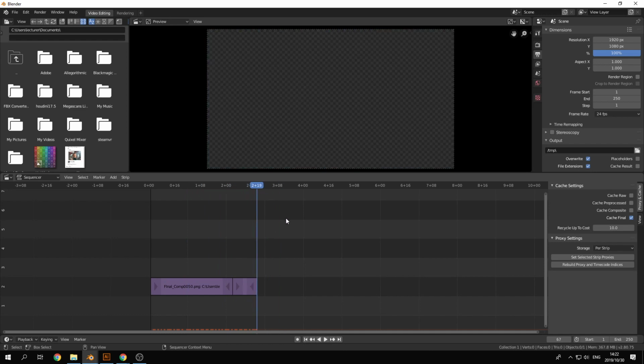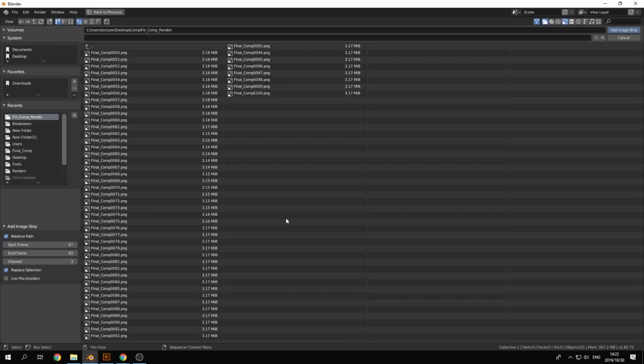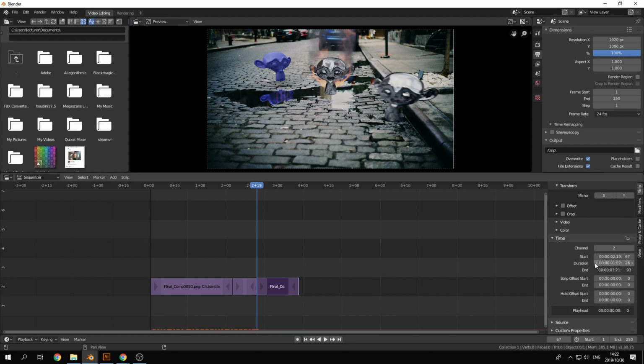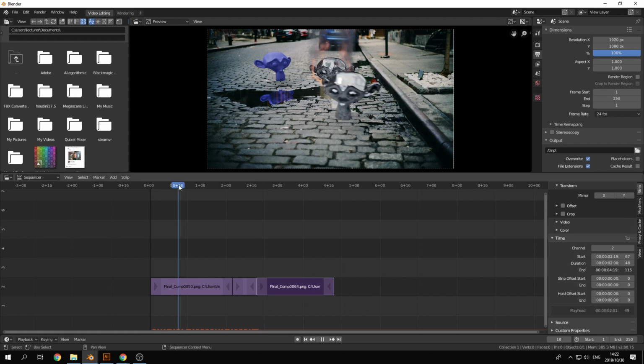Okay, then I want to pause it, so I'm Shift A, bring in another image sequence and bring in just that frame on its own, and then pause it for a while. Probably want to pause it for like 2 or 3 seconds. So if I've got this clip selected, I can go to time, and the duration is there, 26 frames. Let's make it 48. That's 2 seconds. So then it will play my shot, play it again, and pause it there where the breakdown's going to happen.